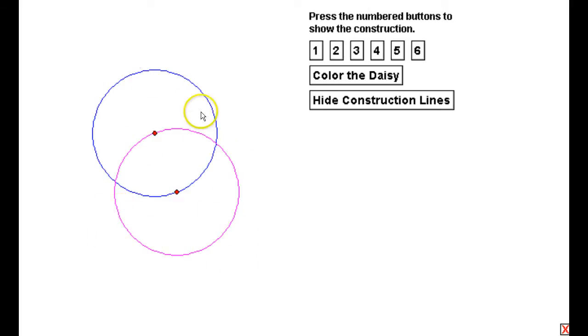Now, when you do that, you're going to get these intersections between the circles, right? What I'd like you to do is to take the point of your compass, choose either one of these two, okay, and then draw another circle. So look what happens. Again, the outer edge of the circle will go through the two center points of the previous circle.